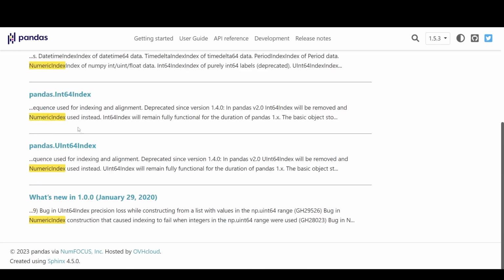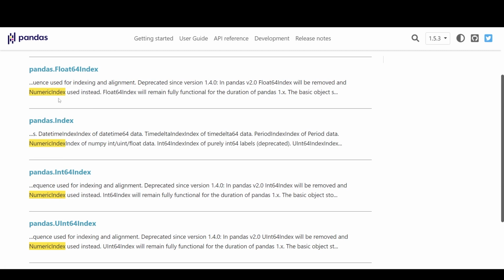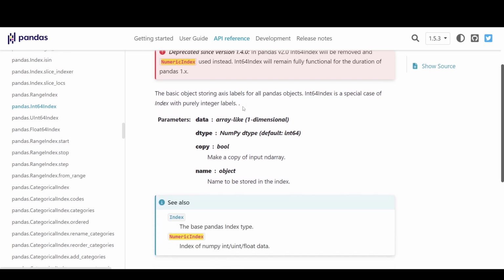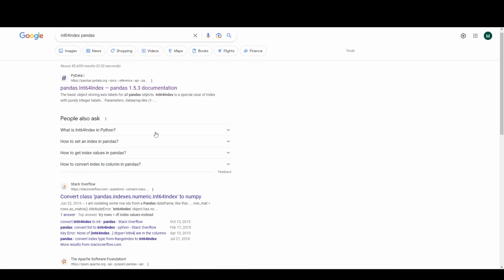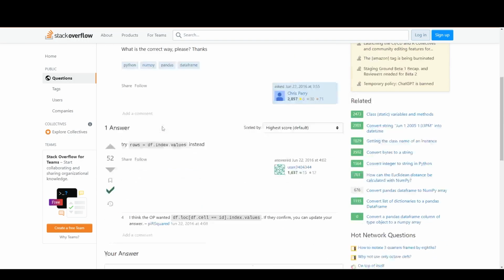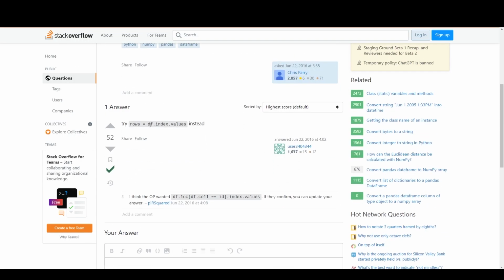What? How do you do this? Try row equals df.index.